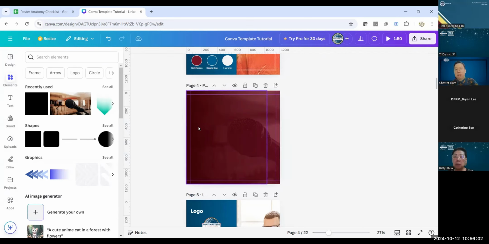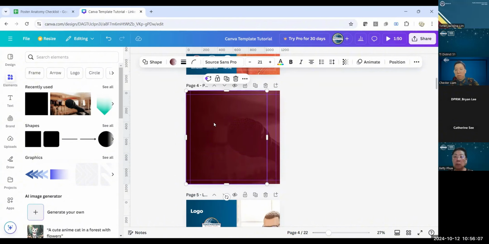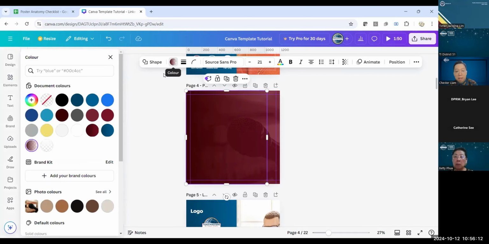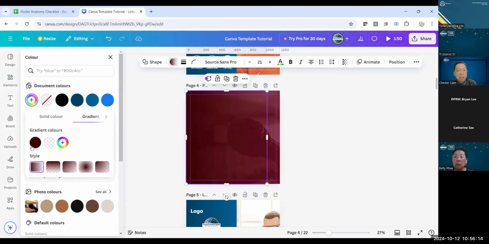So you can do either left, right, or top, bottom, it's up to you. If let's say you want to make the gradient top to bottom, you can adjust it from the colors, the settings, the style here. So this one is left to right, this is top to bottom. So let's say I want to change direction. Either you rotate your object, but the most convenient way is you just swap this from here. Just change, then it will change from right to left.